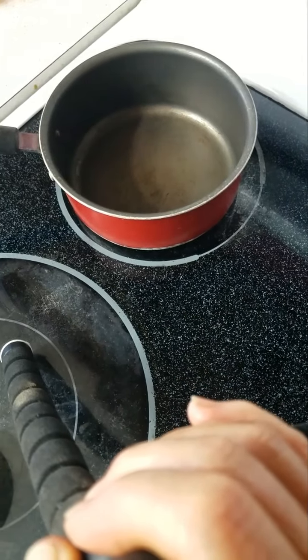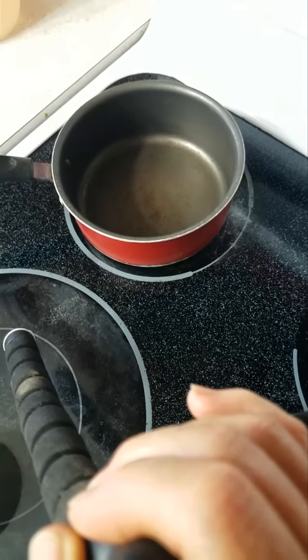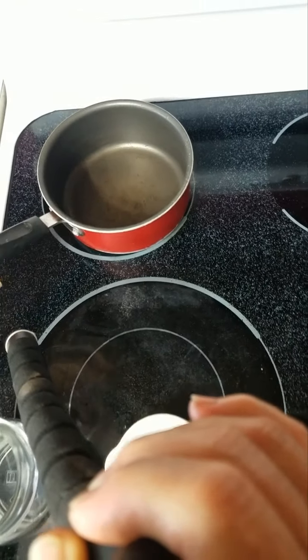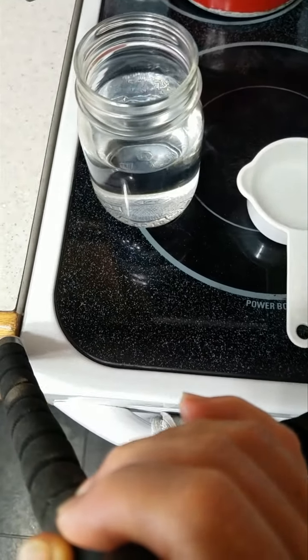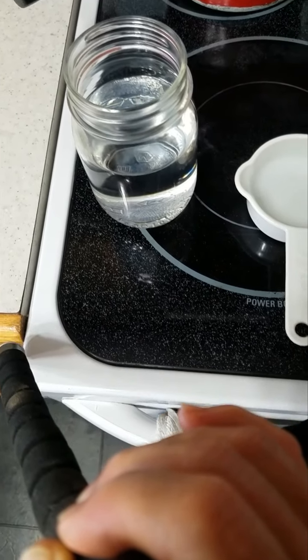Hello! Today we're going to make some rock candy. Rock candy is made from sugar and water. Supplies you're going to need are a saucepan, a jar, I have lots of canning jars, or a glass that will withstand some hot temperatures.